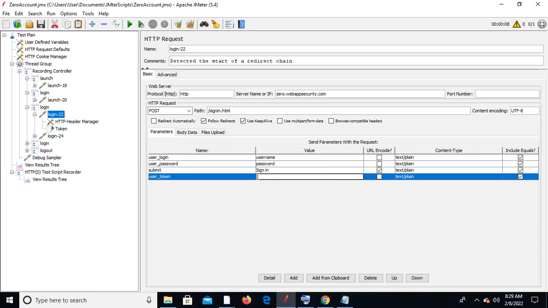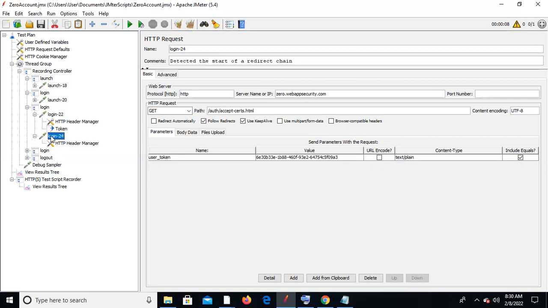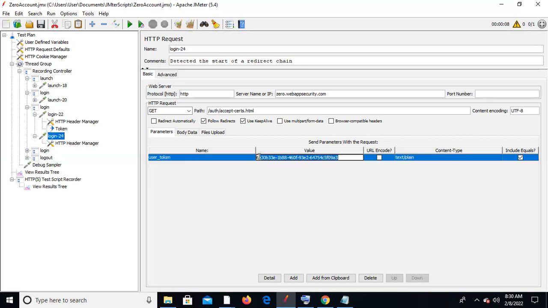How can we do this? In LoadRunner we write an open curly brace and close curly brace, but here we need to write a dollar sign and open curly brace, and Ctrl+V the token name, and Ctrl+V again. The parameter name is the same, so we can replace it like this. Okay, got it everyone? After that, check if there are any other token values. Oh, here also there is one. You need to replace it with a dollar and open curly brace like this.